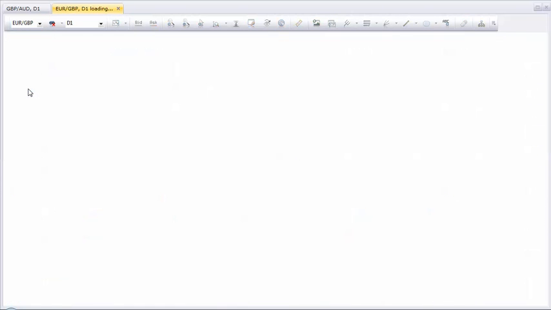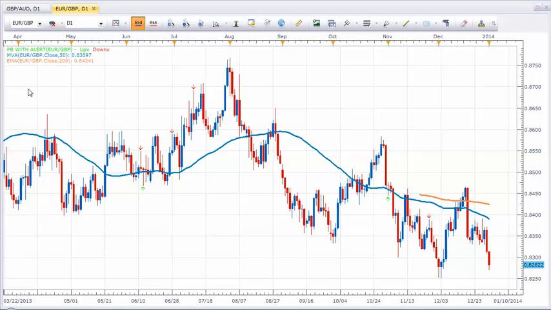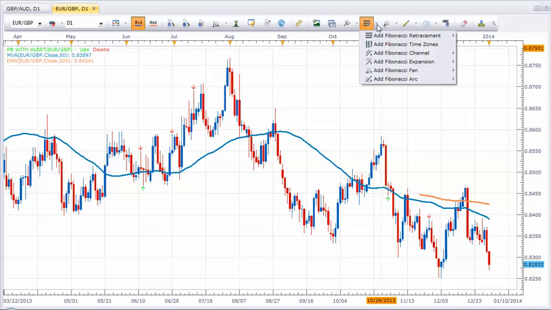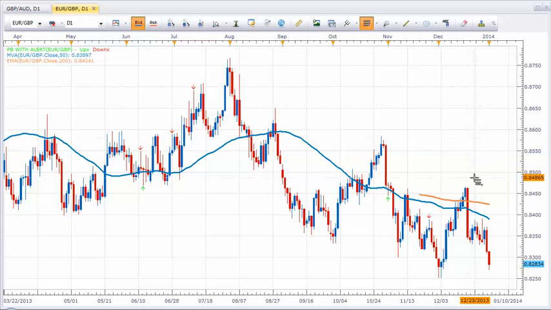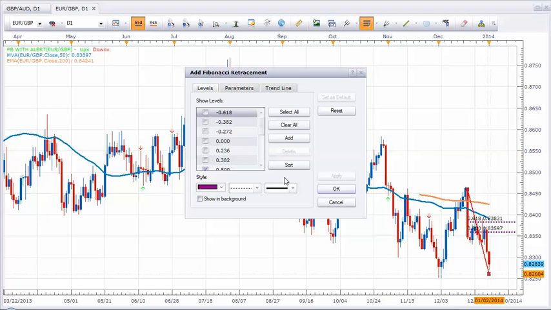Euro pound, I currently have a position in. It's a bearish position. The position is going in my favor. I will look to add to it on a pullback. So let's see where I might add to it. And this is where the 38.2 Fibonacci may be of interest to me. So we start here, and let's add the 38.2.